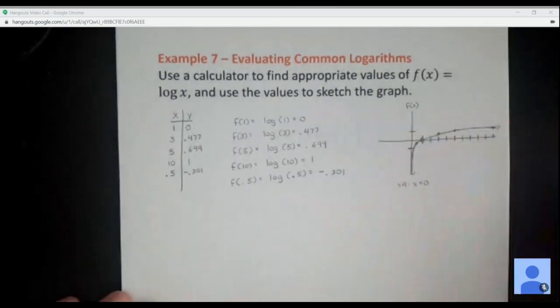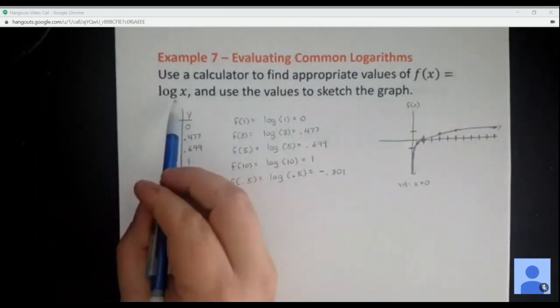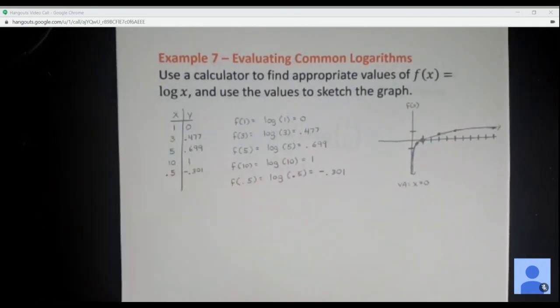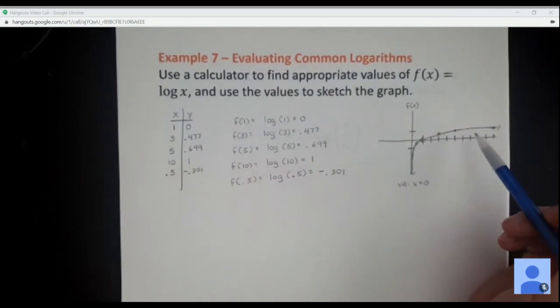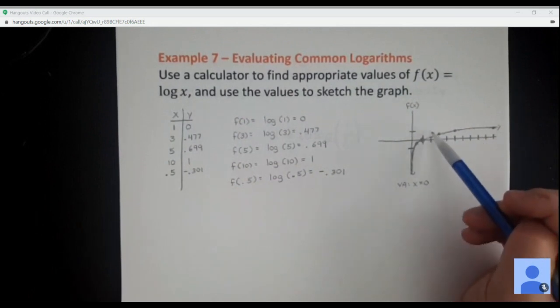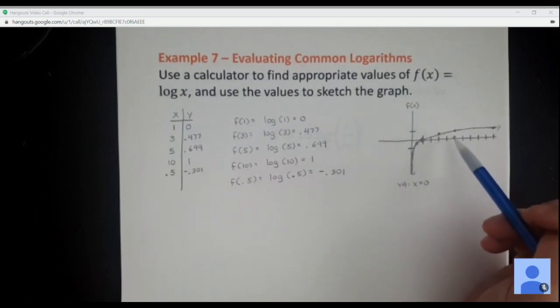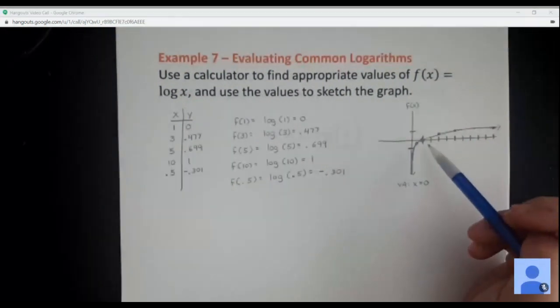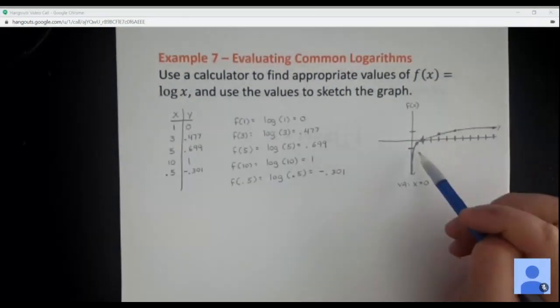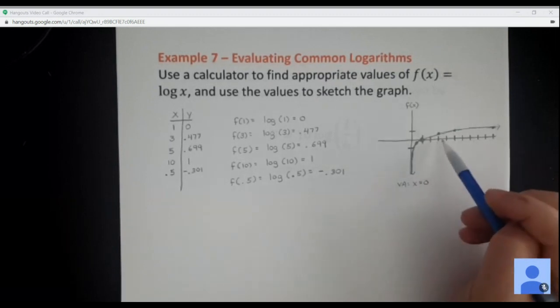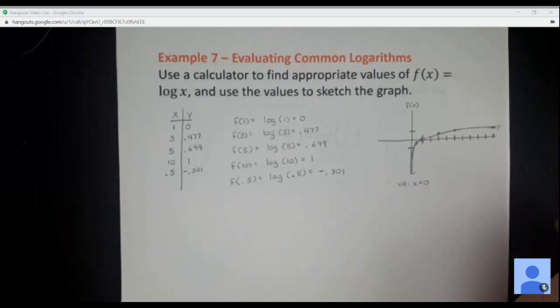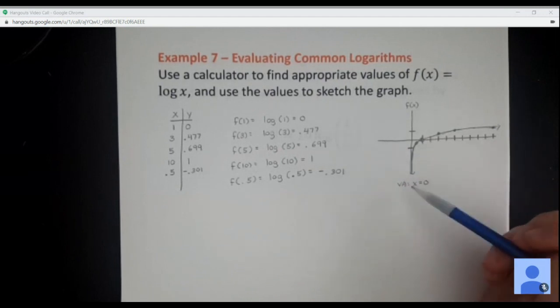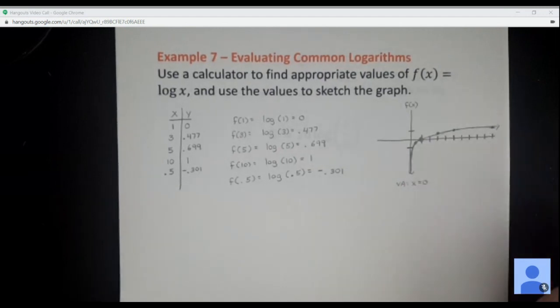And so that's what I was saying earlier, right? As we increase this base, now we have a base 10 log for our common log. It actually goes up at a much slower rate than, say, a base 2 log. Because with a base 2 log, by the time you get to 2, you're already at 1, and by the time you get to 4, you're all the way up to 2. So base 2 log is growing faster than a base 10 log would. Base 10 goes out to the right at a much faster rate than it goes up in this case. But again, the vertical asymptote doesn't change, the x-intercept doesn't change. It's just how fast it's growing that's changing in this case.